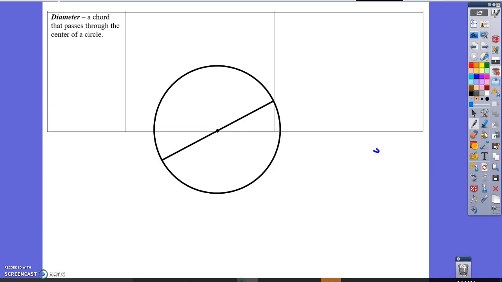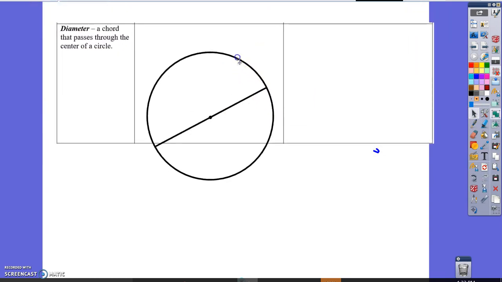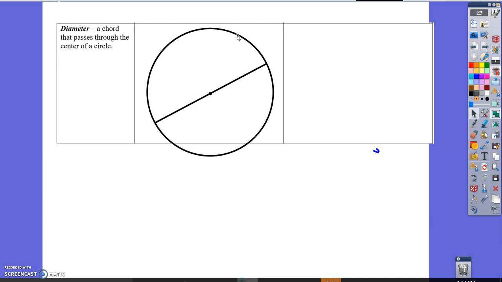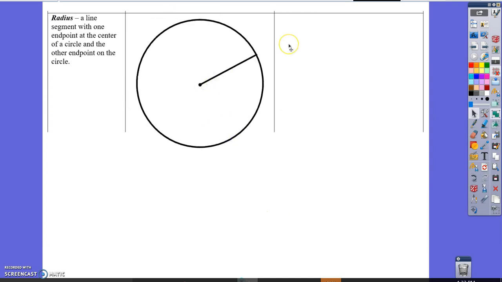That's pretty much all that's going on there. Then we have a diameter, which is a chord that passes directly through the center. Now you've known the word diameter for ages, and you probably had the easiest time matching this one. But you might have gotten confused with chord because it is a chord as well. Then we have a radius. A radius is the line that goes from the center to the end. There's lots of radiuses. All the radiuses are congruent. All that good stuff. Radius, no big deal.